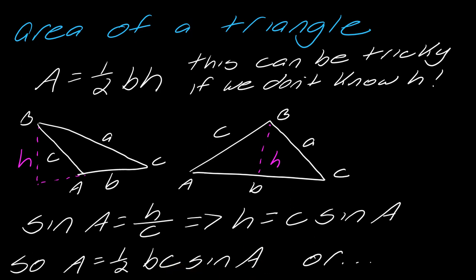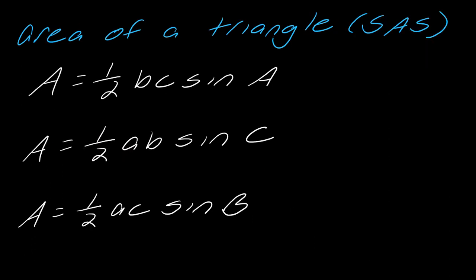And if you were to switch the different sides, if you were to change which side we're talking about, there's other equivalent ways to write this. So if you have the side-angle-side kind of congruence, or you know that information, these are the three different formulas that you can use for the area of a triangle. So you actually don't need to know the height. So this releases you from having to know the height.